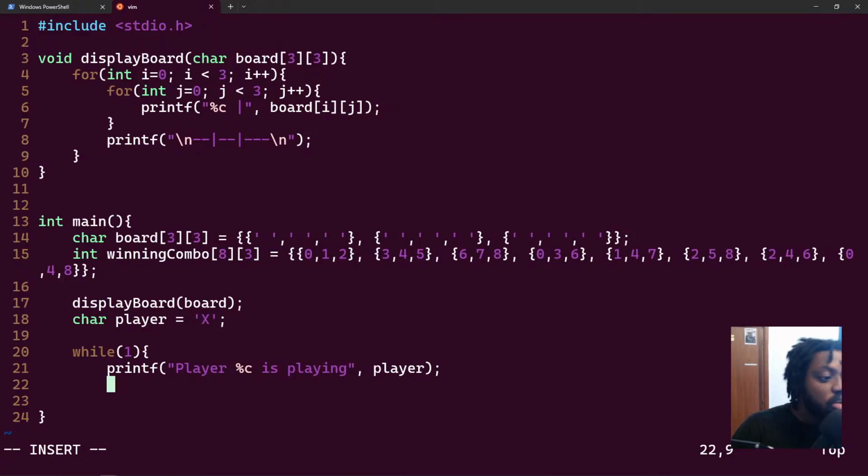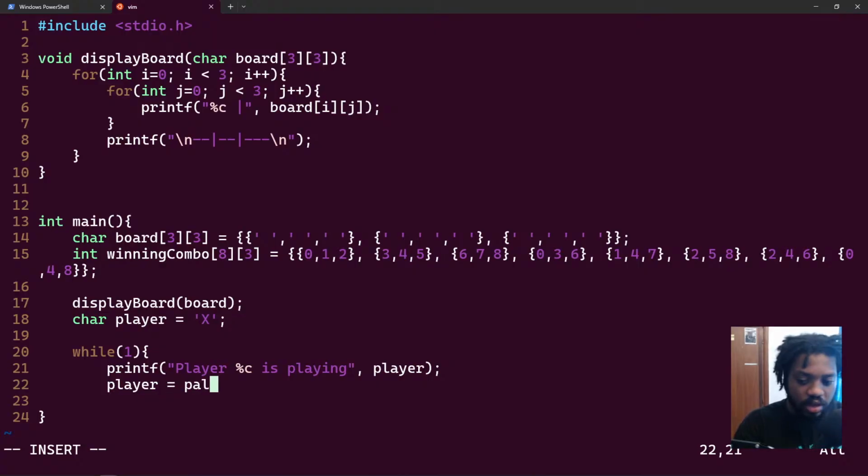So what we'll do now is switch the players, right? We'll use a conditional statement here.